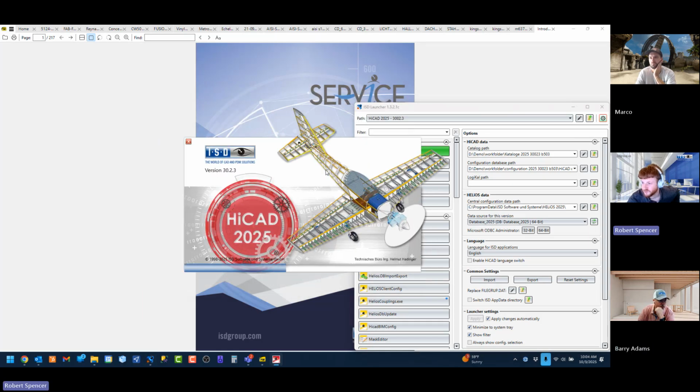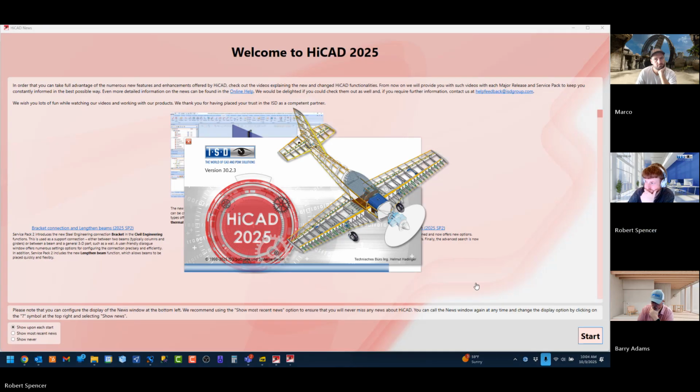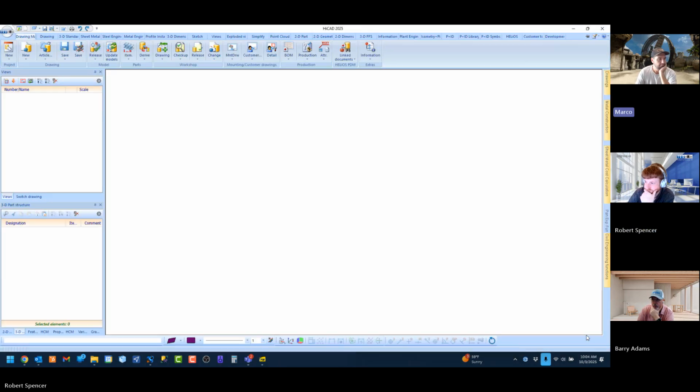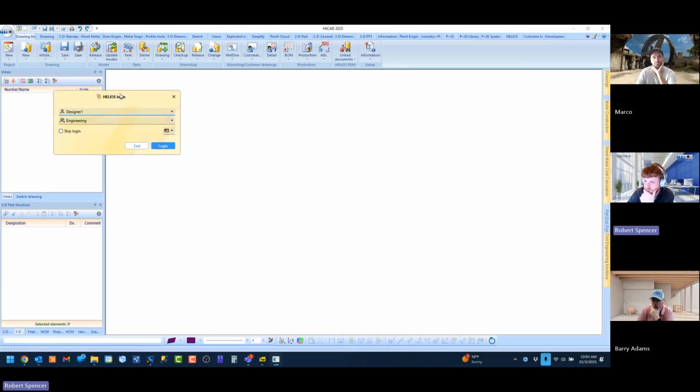Because Windows is only able to register one version, so we kind of have to trick it a little bit to have a couple of different versions. And this won't come up for you because I'm connected to a PDM system.